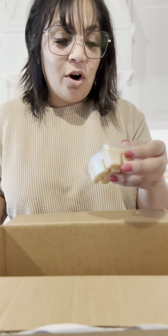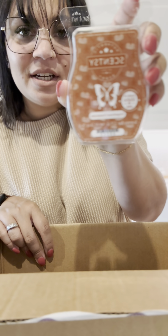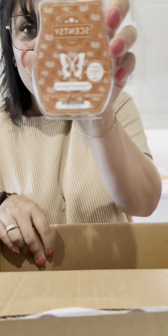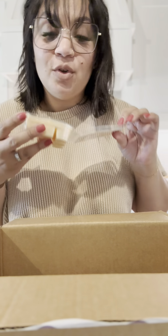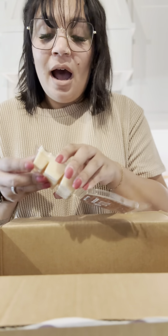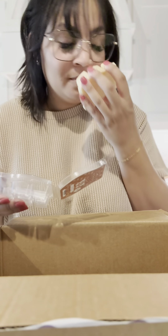These bars are going to be part of our holiday collection five-pack. If you like any of these bars, you can add them to your Scentsy Club or buy the five-pack of bars for a really great price. The first one is Gingerbread Cheesecake — you're going to love it. It's really good, especially if you like gingerbread, cinnamon-y type scents, which is just perfect for the holidays.